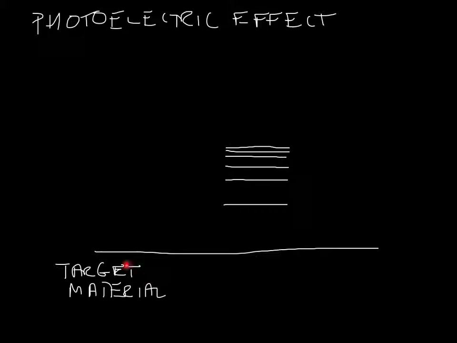If you have a target material and you then expose it to a light source, so the light source is coming into the target material, and if I represent the energy levels in that target material by these lines here, then the energy required to ionise an electron, which is at this lowest level here, all the way up to the top level there, must require at least that amount of energy, the energy difference between the ground state and the highest energy state.